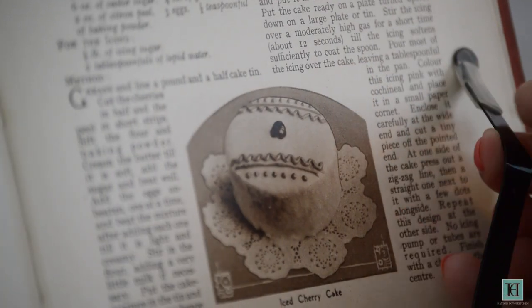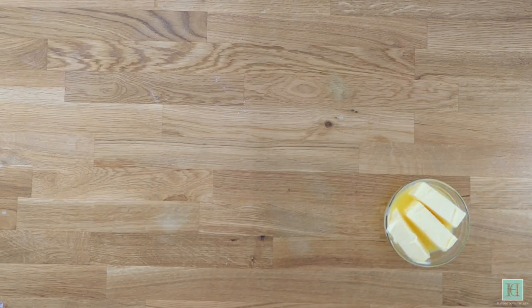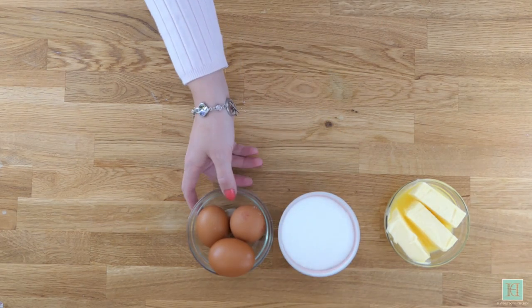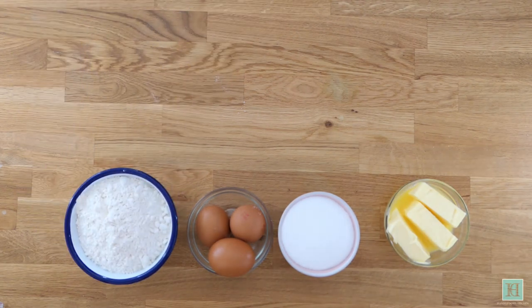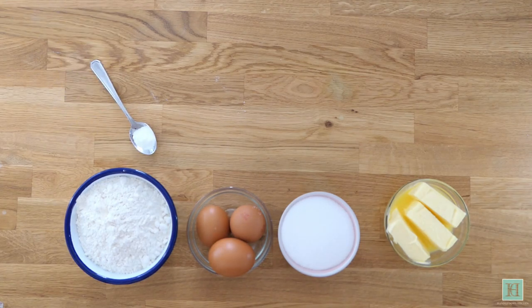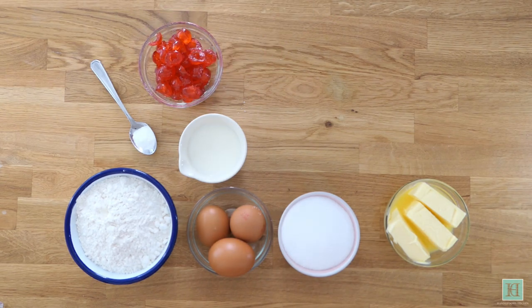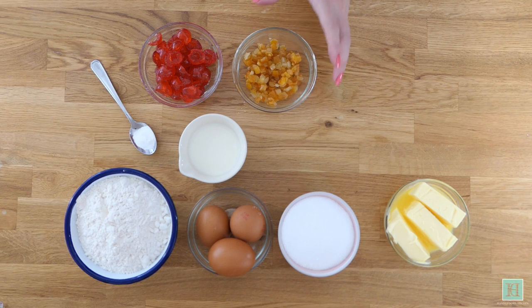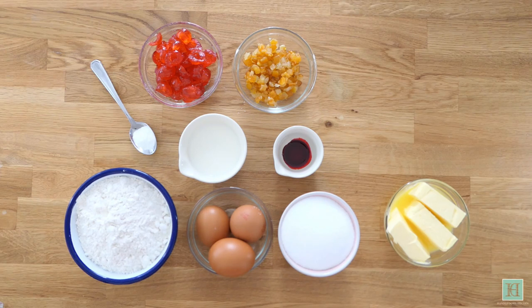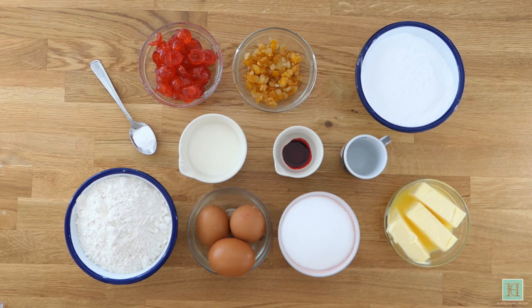So to make this cake, you will need the following ingredients. 170 grams of butter, 170 grams of caster sugar, 3 eggs, 226 grams of plain flour, 1/2 teaspoonful of baking powder, about 4 tablespoonfuls of milk, 113 grams of halved glacé cherries, and 56 grams of candied citrus peel, a drop of red food colouring, 4 tablespoonfuls of water, and 226 grams of icing sugar.